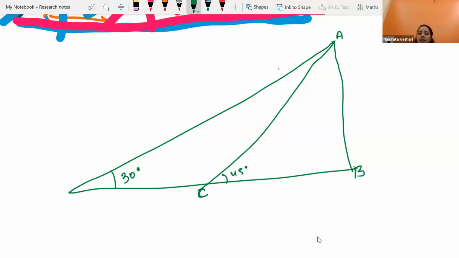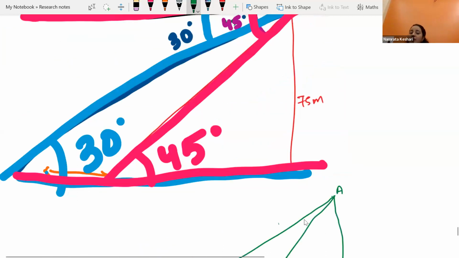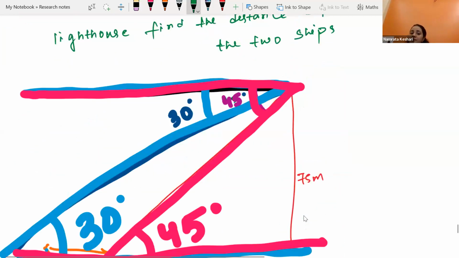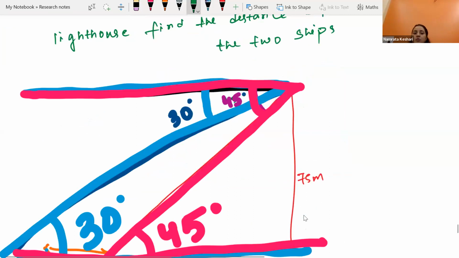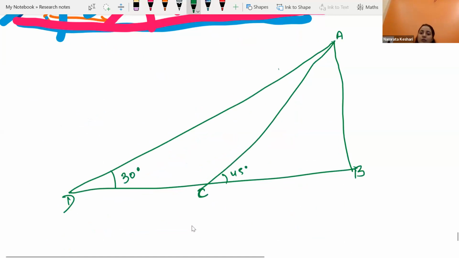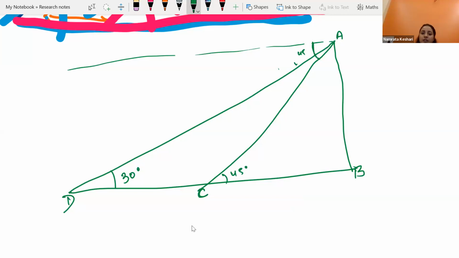This is A, B, C, D, you can name it. Of course you have to draw the previous figure, and then you are drawing this one, that is okay. Or in the previous figure only you started doing the solution, that is also okay. Since my figure became so bold after using so many colors, that's why I am drawing it one more time. Here only you can just take this as 45 and this as 30. Here only you can start solving the question.